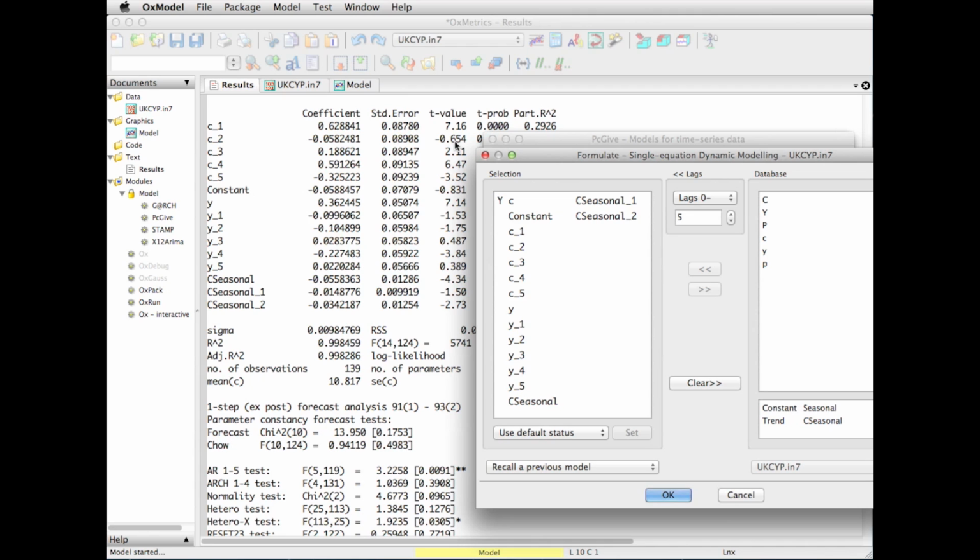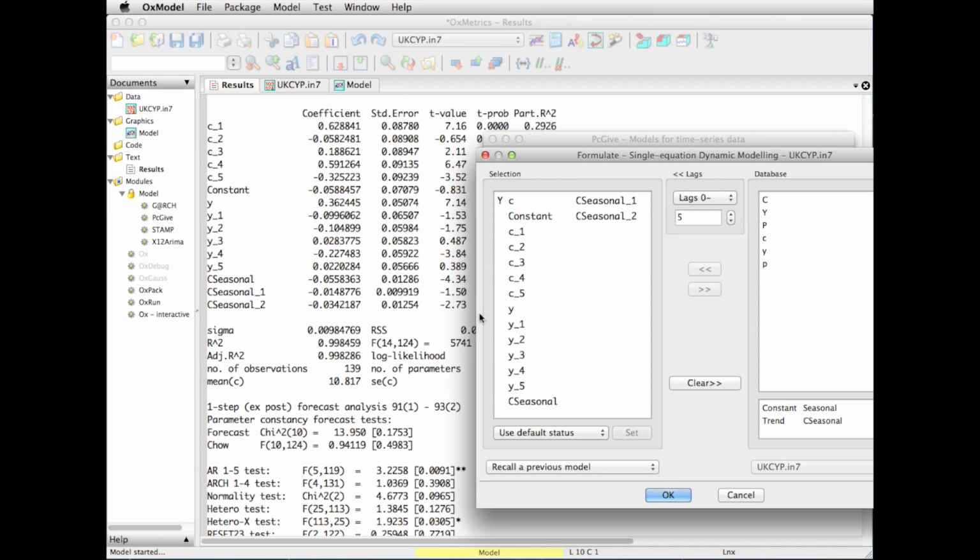But there is a problem if you do that, and that is the order matters. Here you might eliminate C2 as the first one, or you might choose Y3, or you might choose Y5, but you only ever follow one path. You'd eliminate, say, Y5, and then something will happen. Let's do that, in fact, and see what happens. Then you might choose to eliminate the next least significant variable. But the order in which you do it might affect what happens to other variables, because all these variables are strongly trending non-stationary time series with very high intercorrelations.